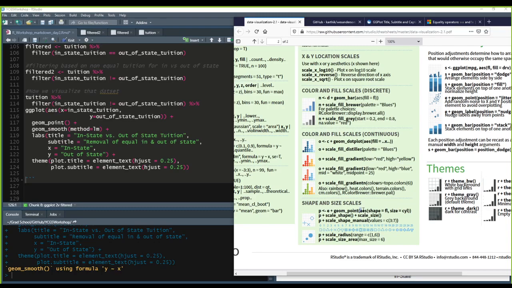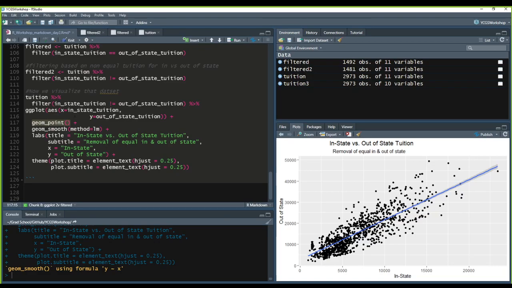We need to be going into our aesthetic, and it is the aesthetic of the geom point of the particular layer that we put on that has the point on it. Because what is really nice is you can manipulate each of the layers that you're putting on differently. So it might be the case that you want the dots in your scatter plot to be one color, and then you want the line to be a different color.